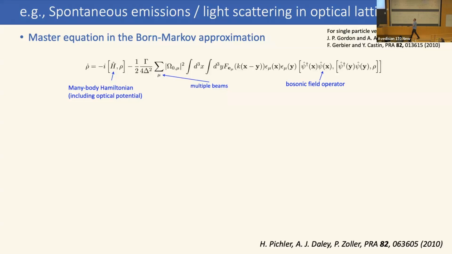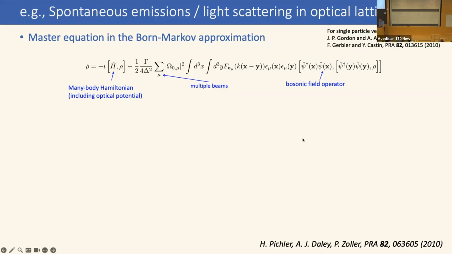If I start with an atom that is delocalized over the lattice, what does this describe? How about I ask a different question? If you walk into a dark room and you want to know where the objects in the room are, what do you do? You scatter light off them, right? And you look at where the light is. And it turns out that this is exactly what this is doing.